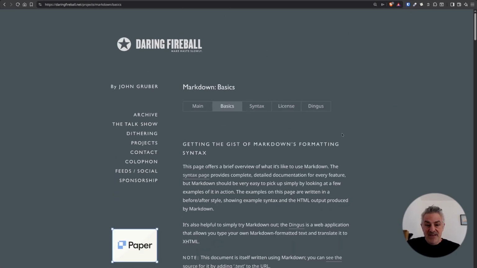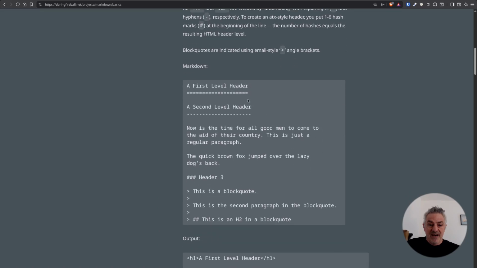But the basics of it are that if you write some text in plain text and put some equal signs underneath it, it will interpret that as a header. You can do the same thing with a minus sign and it will be a second level header. And you can see what this allows you to do.